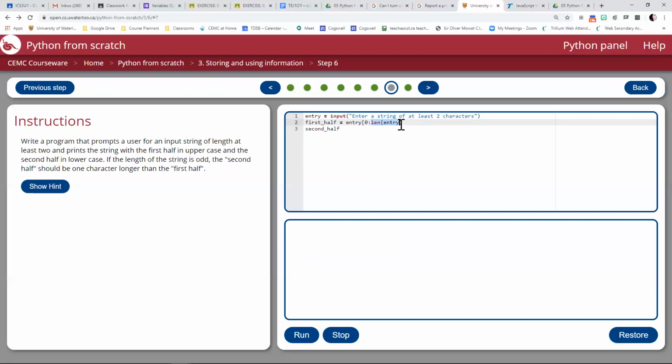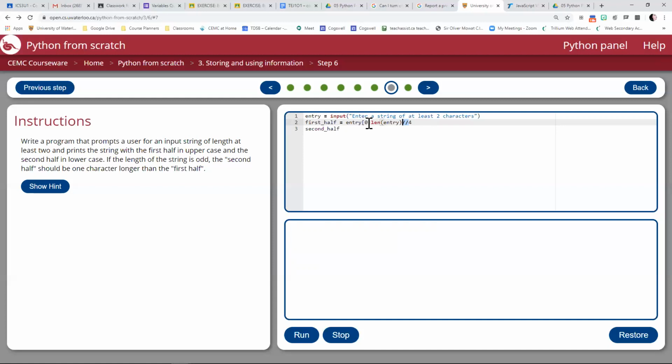If it's, say, 8 characters long, I want to get the number 4, so I'm going to take that and divide by 4. Oh, but I want to make sure that I'm not going to get a double or a floating point number. So I'm going to put 2 slashes here because that'll give me an int. I have to have an int for split to work.